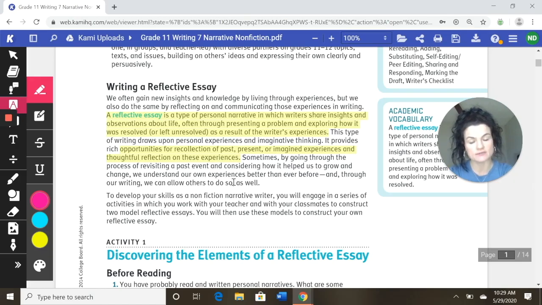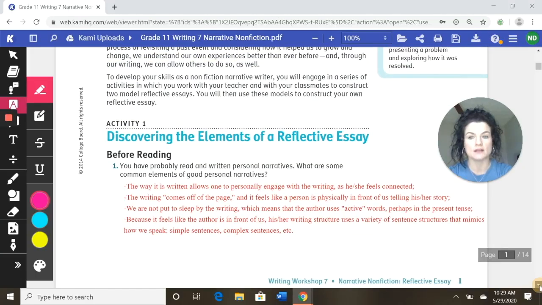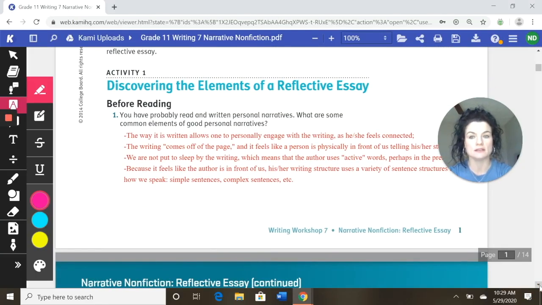So today's activity is twofold. We're first going to read a story, kind of analyze it, answer some questions, and then your second task is you are going to be writing your own reflective narrative. Well, let's begin with task 1. Task 1, activity 1. So here's question 1 I'd like you to answer.